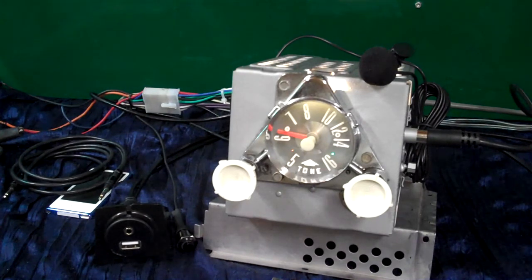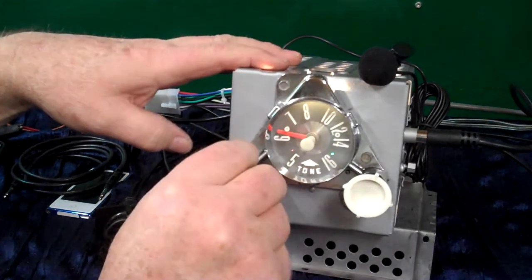It takes a little while to do these because they're so compact, because you've got to keep the original tuner and everything in it. Right now you're on FM.